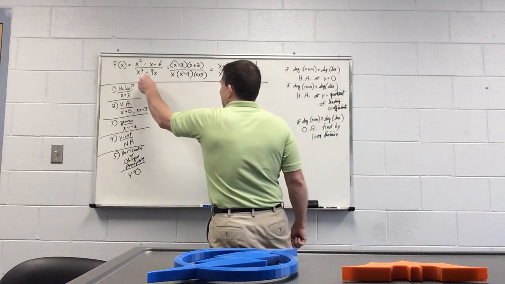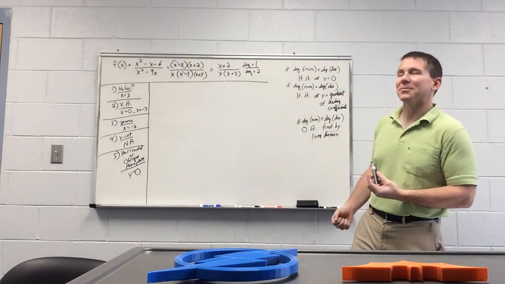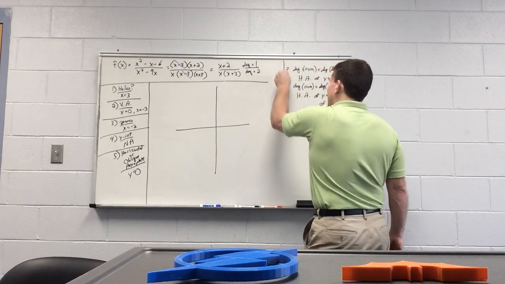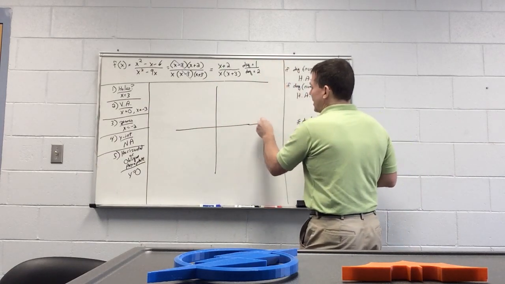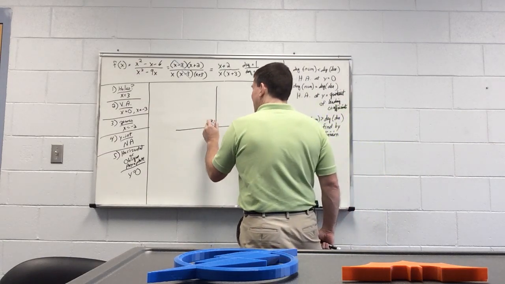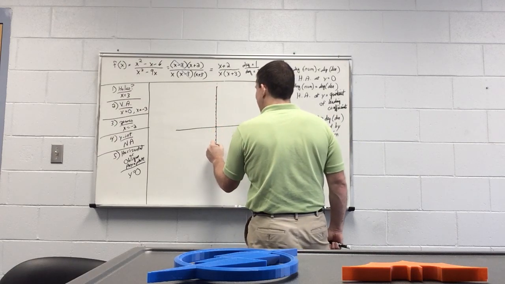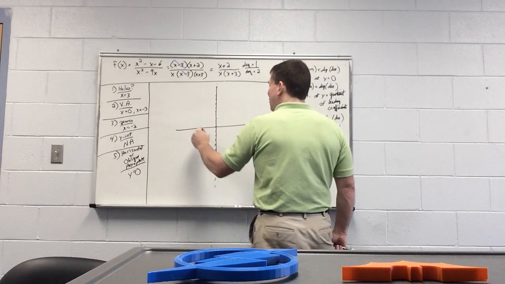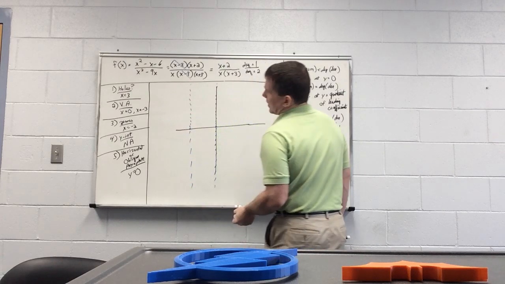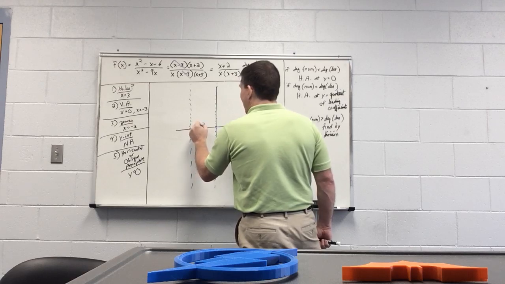But now with that, I guess there aren't 7 steps, there's only 5. Maybe a 6th step if I had to do the long division. Now I should be able to graph it. And let's see. The vertical asymptotes, I'll have one at 0, which is hard to see because it's right along the axis, but I'll draw it. And I have one at -3 over here. I have a 0 at -2. If that's -3, we'll say that's -2 right there.